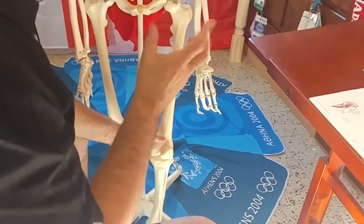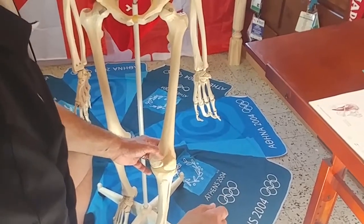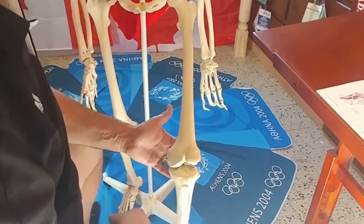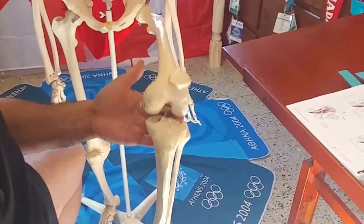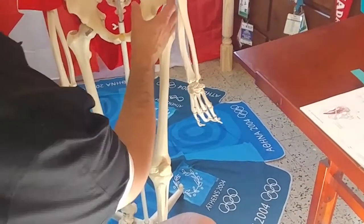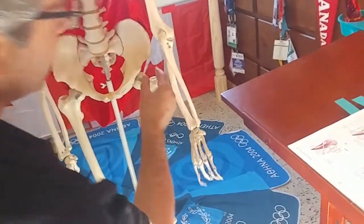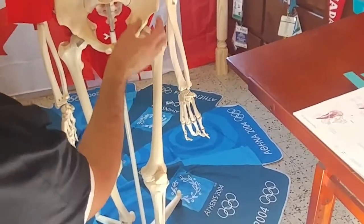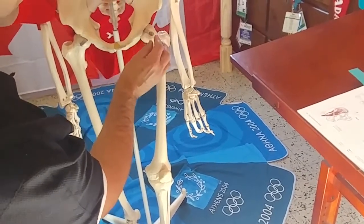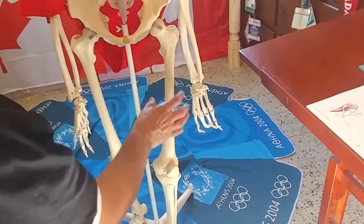Now, all four muscles will have variances of actions, but the main action that we're going to show or work on today is hip flexion. So this is considered hip flexion. The massages that we're going to do today are going to be focused in the front part of your hip as well as a little bit on the side, and also moving downward, because part of rectus femoris is here that we're focusing on, but you have to treat the whole muscle. We won't focus too much down here because that will be in another video.